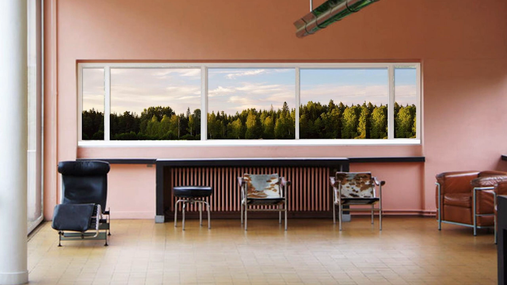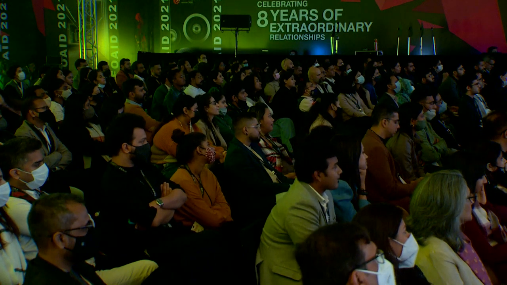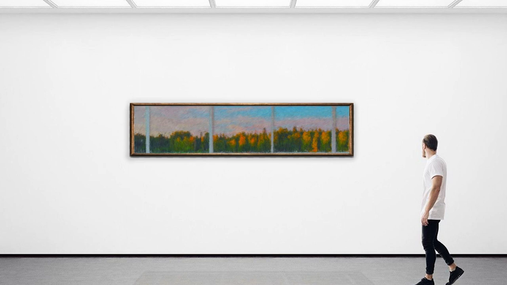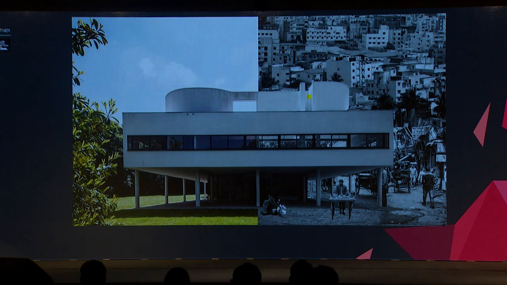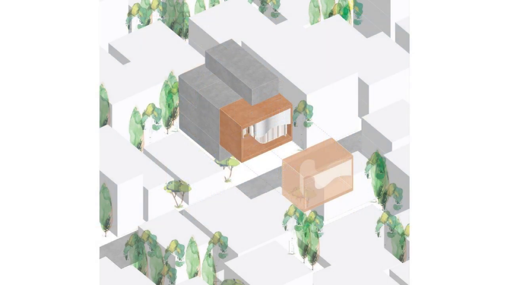Something curious also happens with this ribbon window on the inside — it captures the perfect view of the outside. In a sense, it's actually picturesque, hence it's called the picture window. For Corbusier, this was a very painterly way of looking at architecture and the idea of an opening — almost like a painting in a gallery. Back in the 1920s, most international-style homes were built in idyllic conditions where you really had to capture the idyllic setting. But what happens when something like this needs to exist in a tight urban fabric? We were asked to do a home in Bangalore, on a tight 2,400 square foot plot.